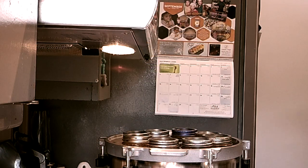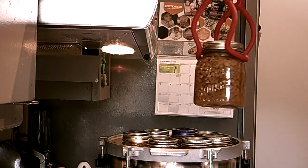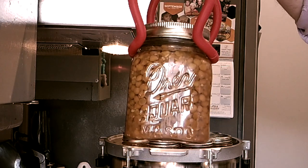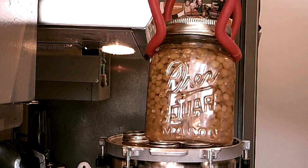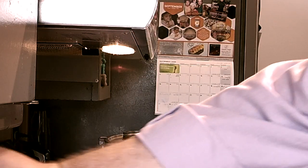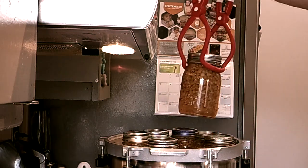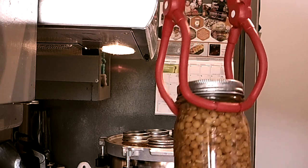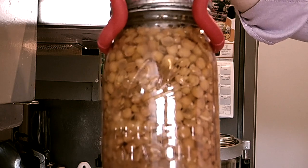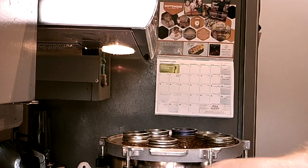Okay folks, welcome back. And we are ready to get these out of the canner. And look at that. Is that pretty or what? Full jar of lentils. Ready for the cooking. I want to make sure you guys can see these up close here. I'm super excited about having these on my shelf.